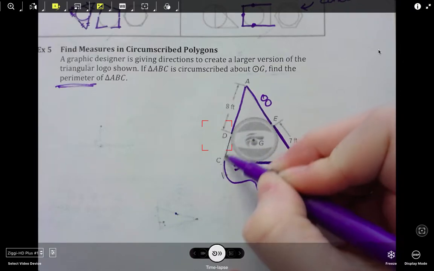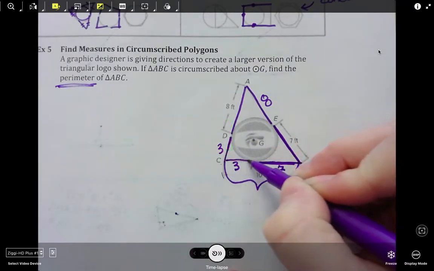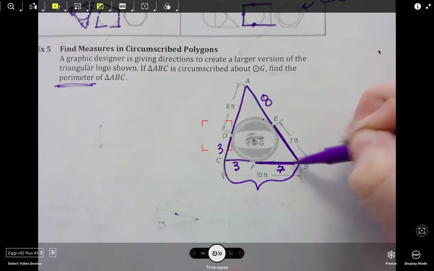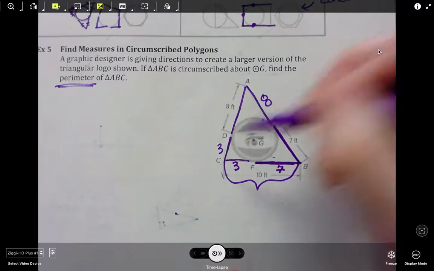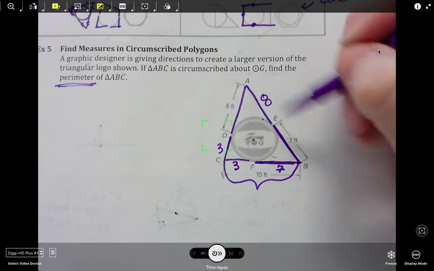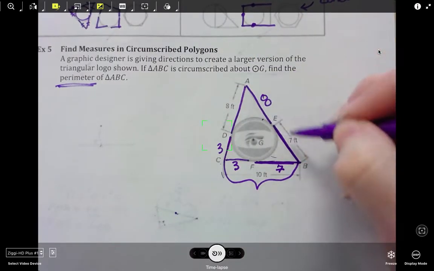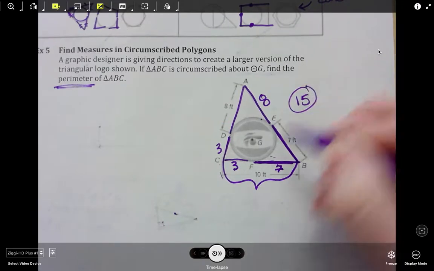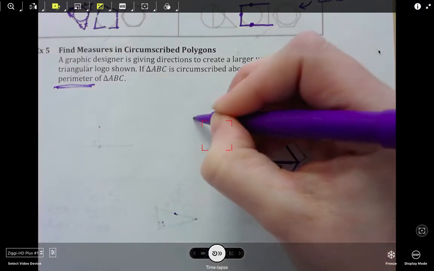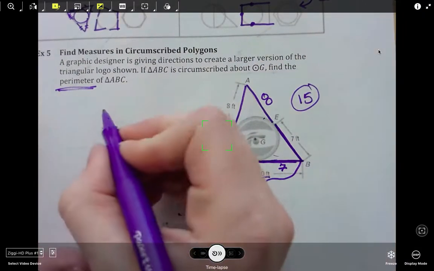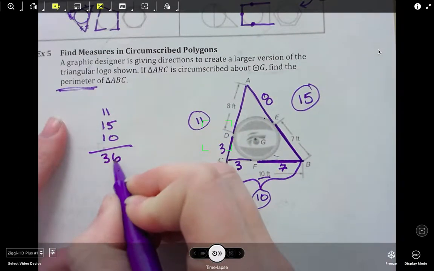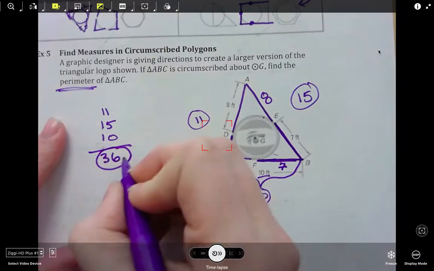But then I have an ice cream cone on this edge, so that's 3. So if I look at my 3 different ice cream cones here, this is 8 and 8, this is 7 and 7, and this is 3 and 3. All of the ice cream cone sides have to match up with each other. And they want the perimeter. Perimeter means all of the edges. So 8 plus 7, that makes this entire side 15. 3 and 7, that makes this entire side 10, which I already knew. And 3 and 8 makes this entire side 11. So if I'm finding perimeter, I add 11, 15, and 10 together. And that is 36 feet.